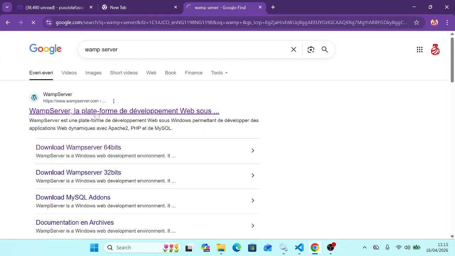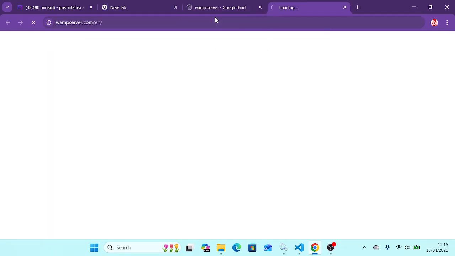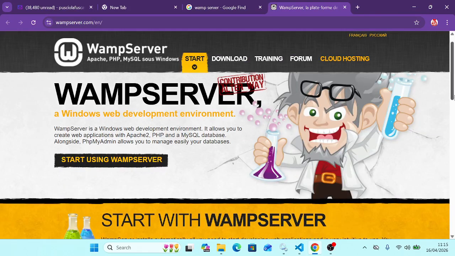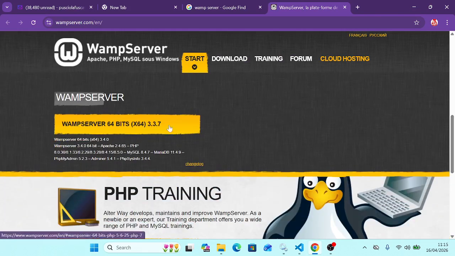Okay, so please pick the first one, the default. So when you click it, you scroll down and you click on WAMP server 64 bits.